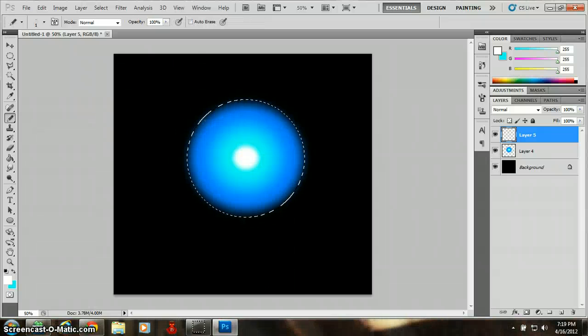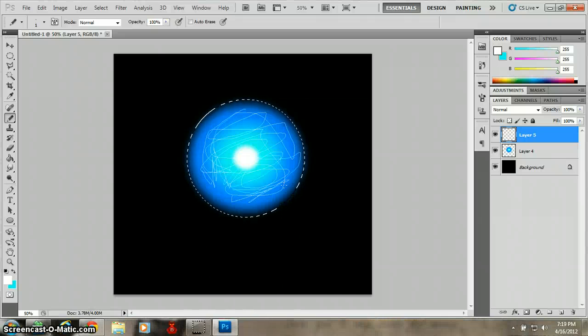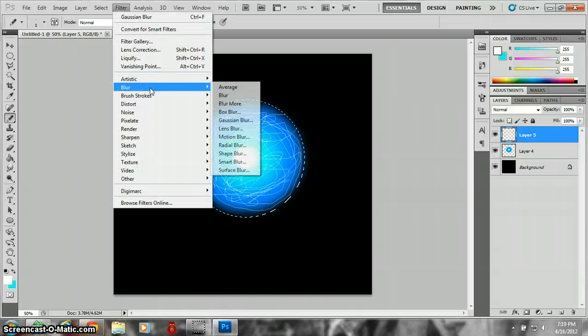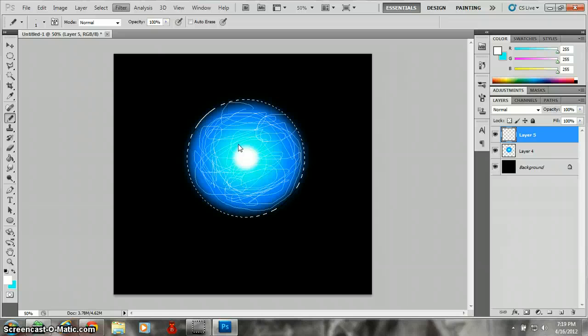Go to your pencil tool, select the color as white, and make markings like this, random markings like this. It's up to you however you want to mark them. The selection tool was basically so that these markings cannot get out of this, and plus it would be easy to deliver the next effect. So now filter, blur, radial blur.